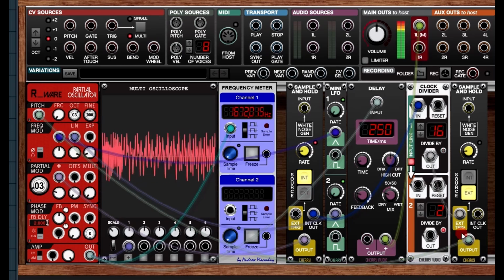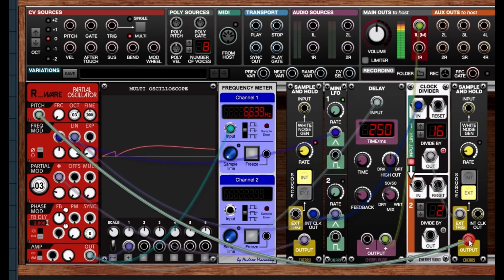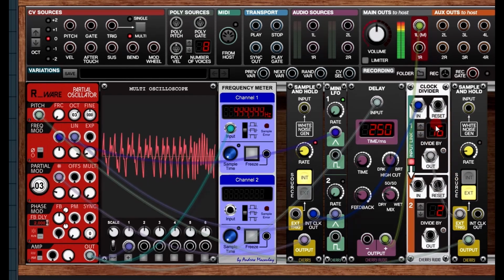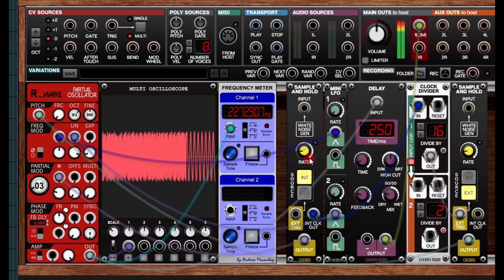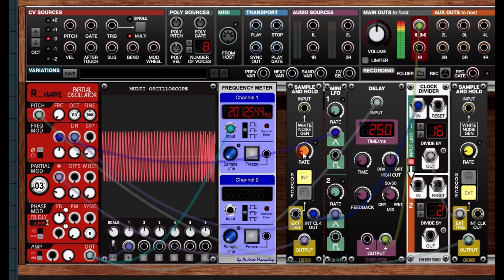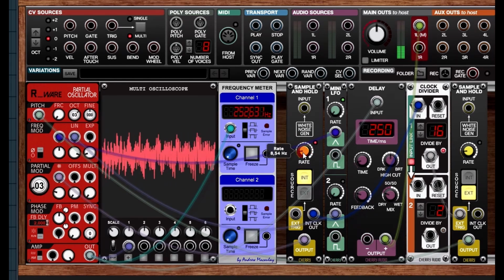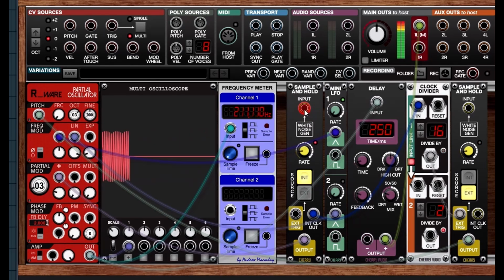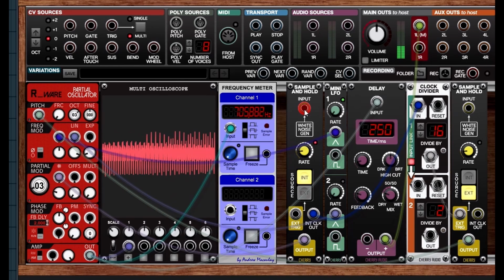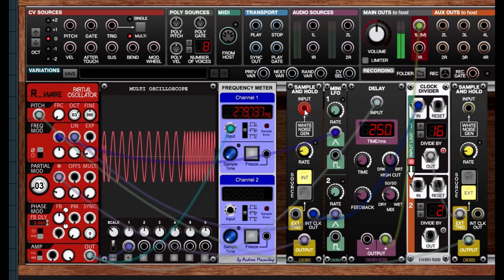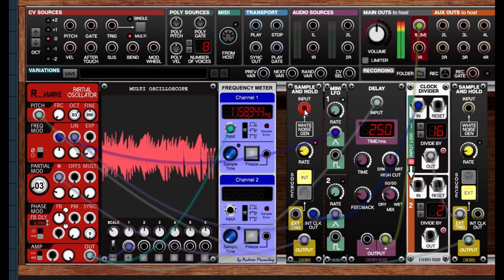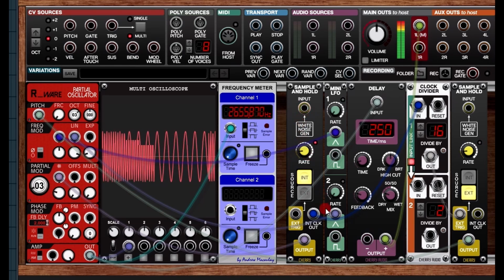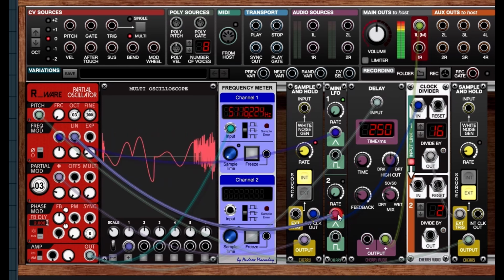But this sample and hold module produces another pitch CV only each 16th step of the first sample and hold module, and therefore the partial melody, which is generated by this sample and hold module, is based on another fundamental each 16th note, each 16th step. And additionally, there's a smooth pitch and timbre movement caused by the FM LFO, this one here.